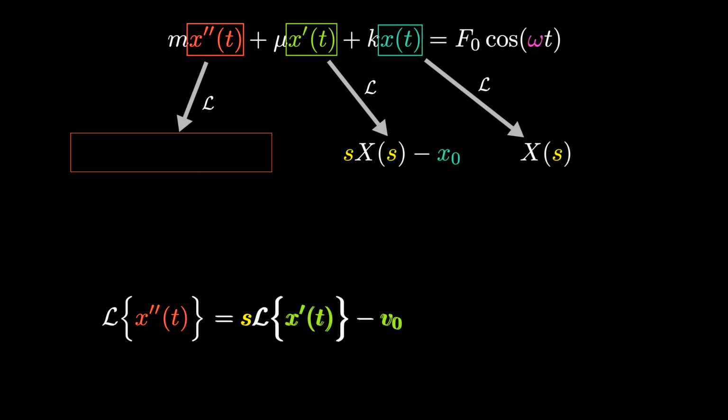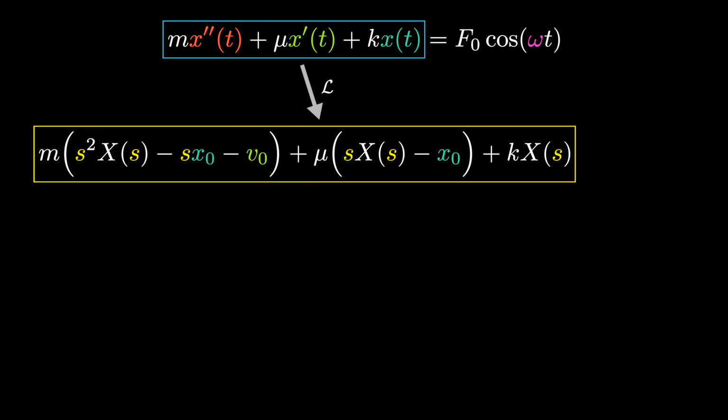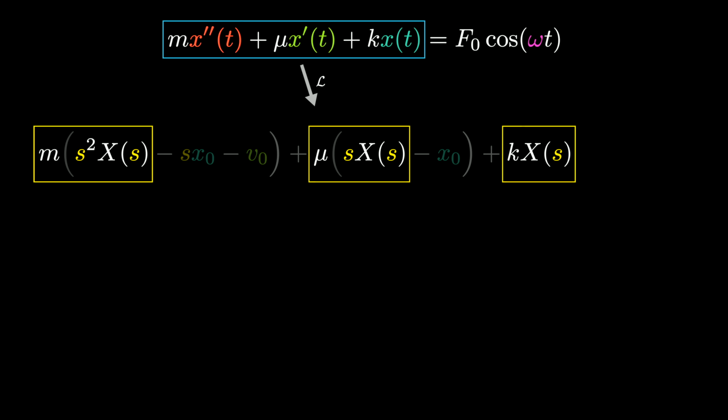And from here, you can substitute in the Laplace transform of that derivative as, again, s times capital X of s, all minus an initial condition. We can distribute a couple terms here, substitute it back up in what we had, and if we bring along those other constants m, mu, and k for the ride, we get this kind of large but not wholly unreasonable expression. And what I want to draw your attention to are these 3 terms here, the ones that include a component of capital X of s.